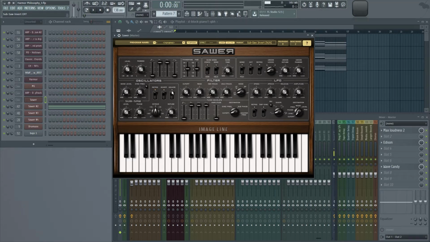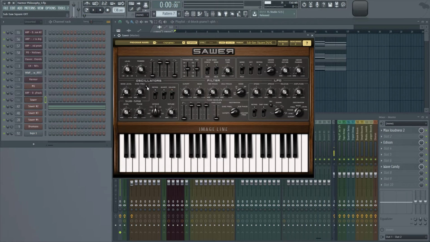Let's take a listen to that square wave. As you guys can hear, this synth is very saturated in the low end and in the high end because, like the Polyvox, it's very, very densely packed in the bottom, and the high end it's really crispy, really aggressive, much like the Polyvox.